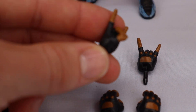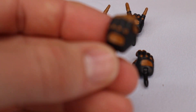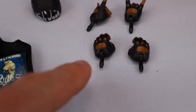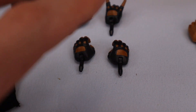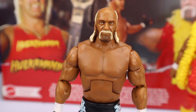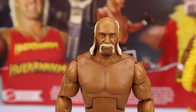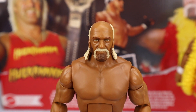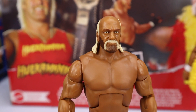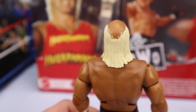Interchangeable hands include the two 'Too Sweet' hands we saw with the Ringside Collectibles exclusive, as well as open hands. All of this is molded — you can feel it, it's not just painted, which is really cool. You can see the skin tone through there and it's all tan. He looks so accurate. I'm not sure if he's sporting a brand new head scan — I feel this may be a reused head mold, just repainted, and it looks good. I like the smug look, the two-tone beard, and the hair going around to the back with the bleached hair.